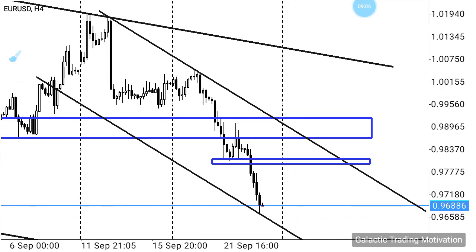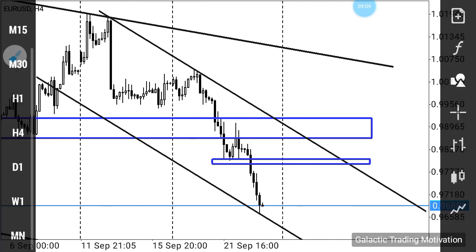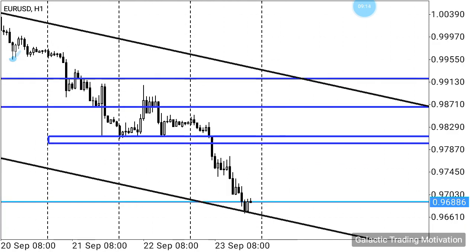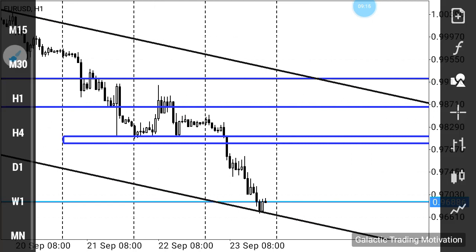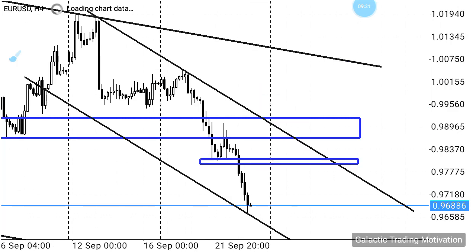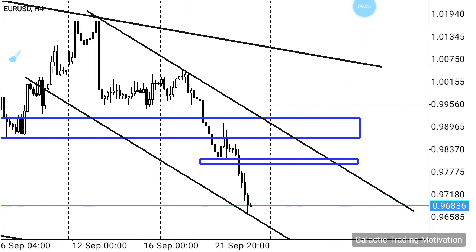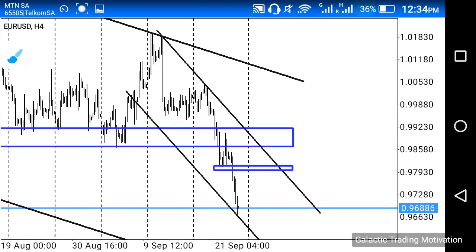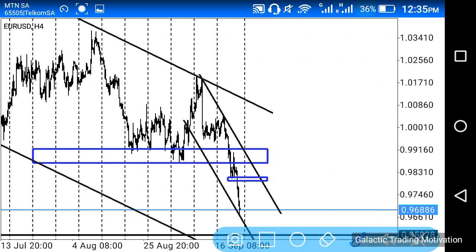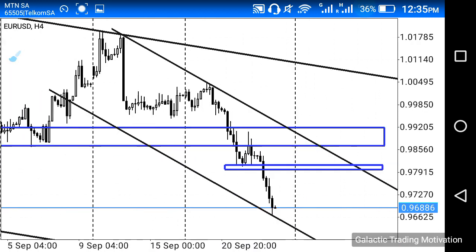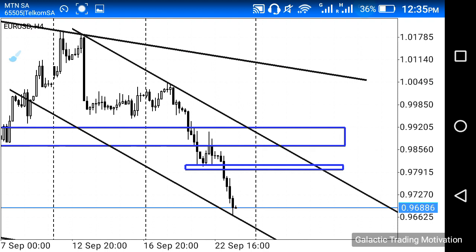So what I will do now is head down to the H1 chart. Let's have a look. And here we are on the H1 chart. On this chart as well, I don't see anything that is super interesting, right? Just to zoom out a bit, I would love to see price actually, as I said, head to this level over here, which is a very strong level of support, and at that point I would look for potential buying opportunities. But right now, as things stand, I do not see any buying or selling decisions.